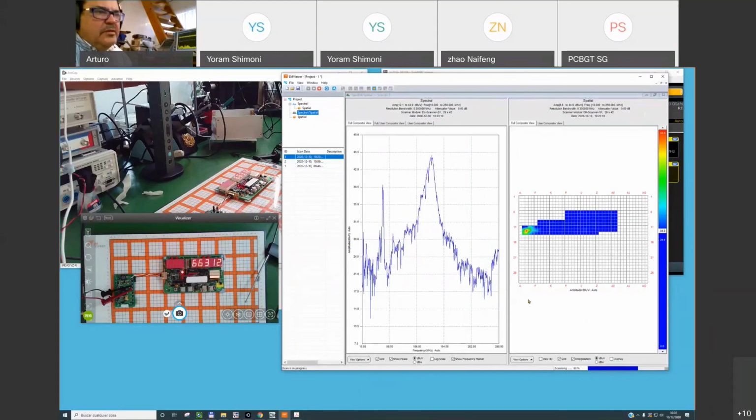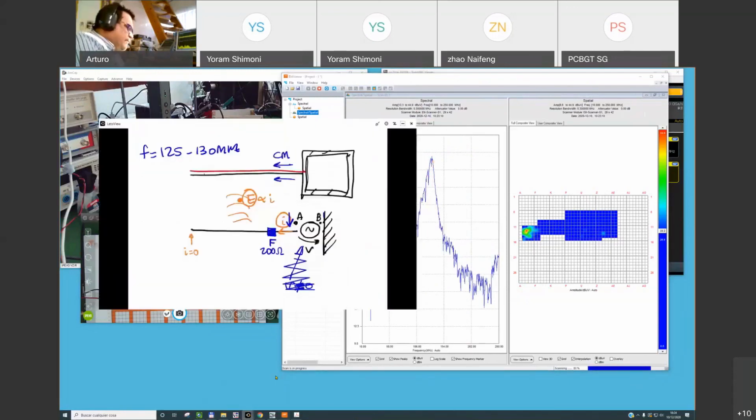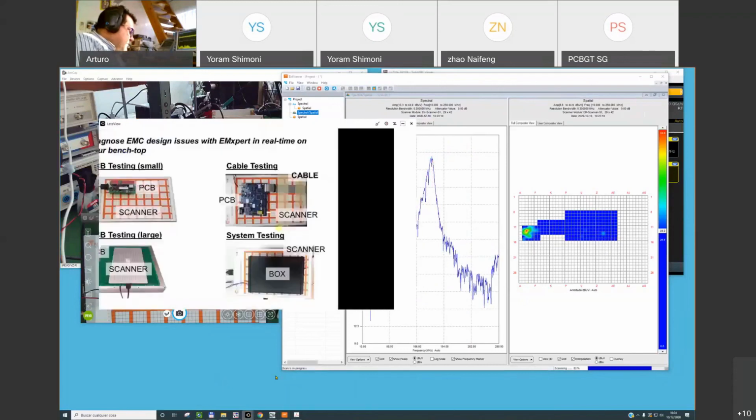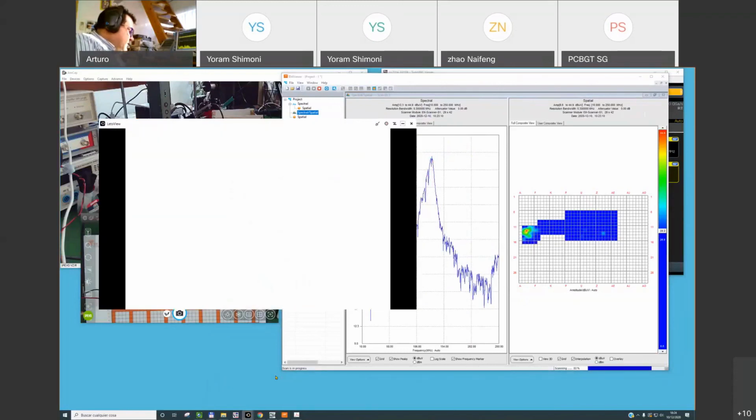Wait a moment. Here again, we start to see some kind of green color. Obviously, the most important area is related with this mountain at 126 megahertz, and is on top of the DC-DC converter. The DC-DC converter I am using here. Okay, so you can see how is the DC-DC converter.